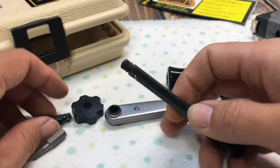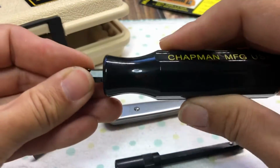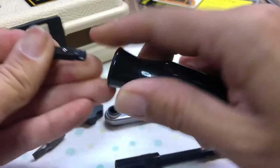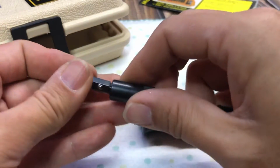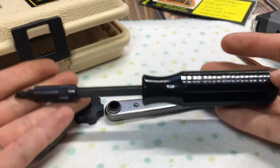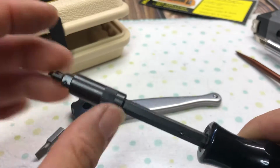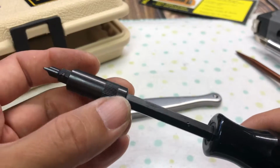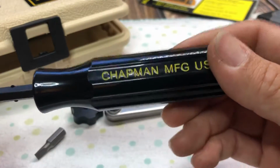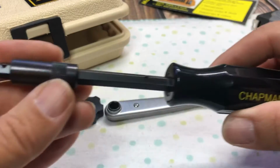And then if you want, you can use the handle on its own, and just slip it right in like that. If you need an extension, then you just pop the extension on and pop this one on, and then you have that. And then do note that this bit is now knurled over here, so you have great grip over there. And this is a very, very plain handle, but it does give excellent grip. And I do love that.